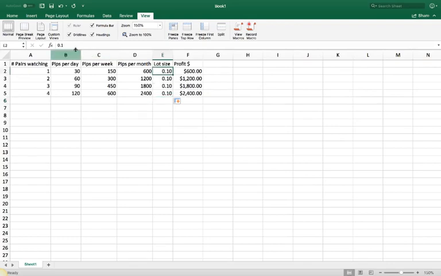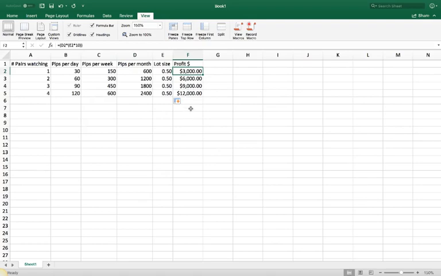You're doing the same amount of work, but all you have to do is scale up your lot size. Let's say you're taking half a lot trades. If you could up your lot size to half a lot trades, and you just watch one pair a day, and you're getting 30 pips a day on that one pair, every day for that week, you get 150 pips, 600 pips for the month.